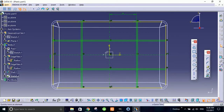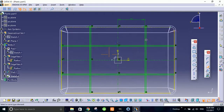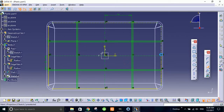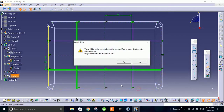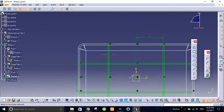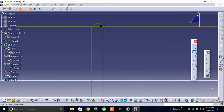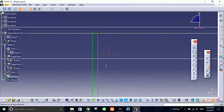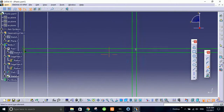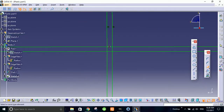Alright, so I made this and I'll select this quick frame. I'll select this here. I'll select this. So what I've done is I've trimmed the projected lines between these lines. So this is the closed sketch from this side. Now what I'm going to do is also trim these lines so that it will give us a closed sketch.